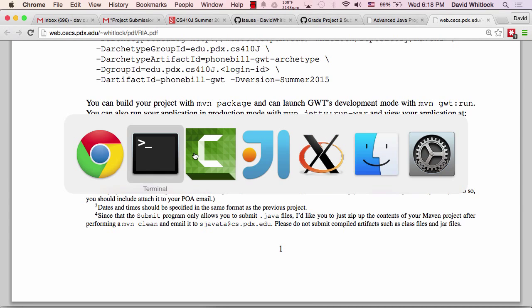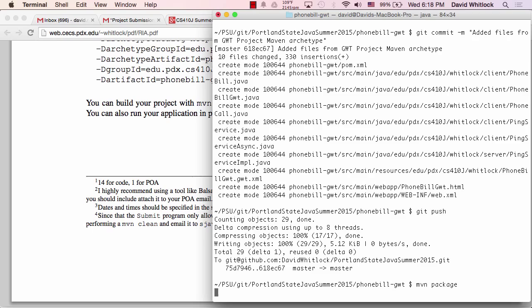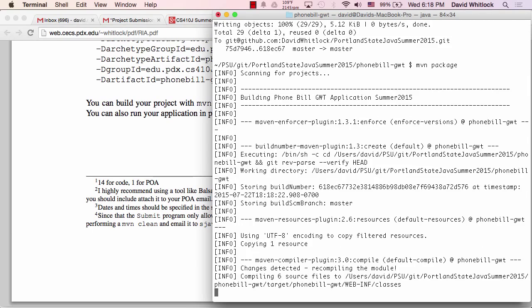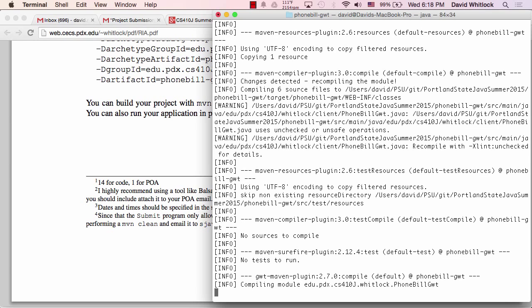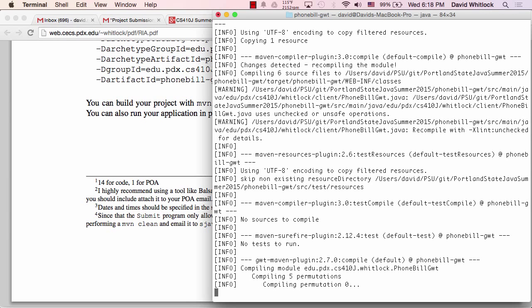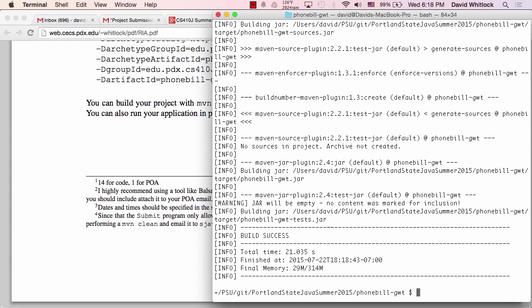So let's see it running first in just regular old web mode, in deployment mode. We can build a package, and this will build a WAR file with all your stuff. It takes Java source code, uses a special Java compiler to compile that source code, and instead of generating bytecode, it generates a nice and compact, optimized JavaScript file. And it generates a little bit of HTML and stuff like that, and it puts it all in a WAR file.